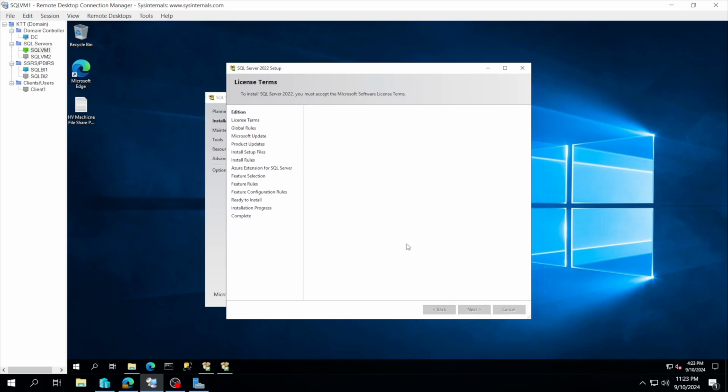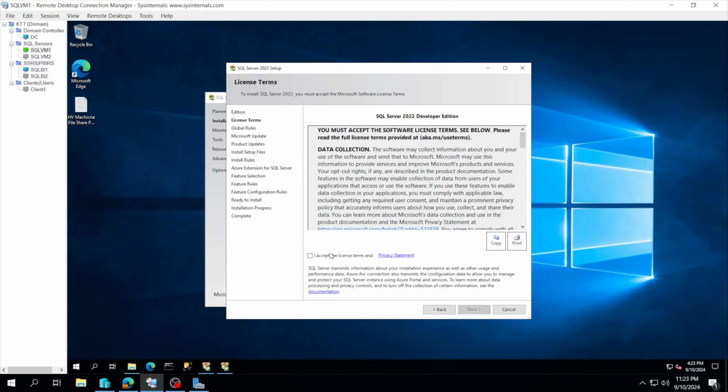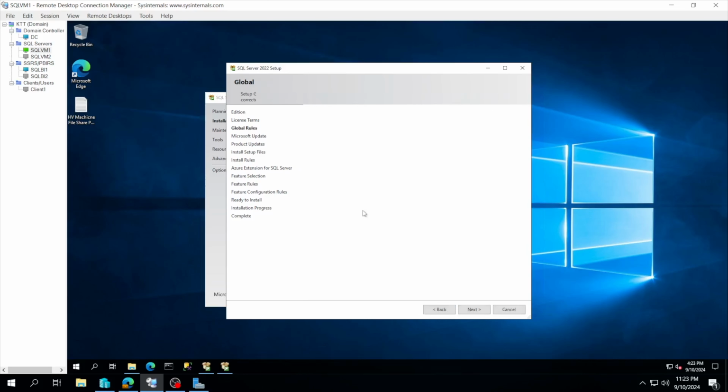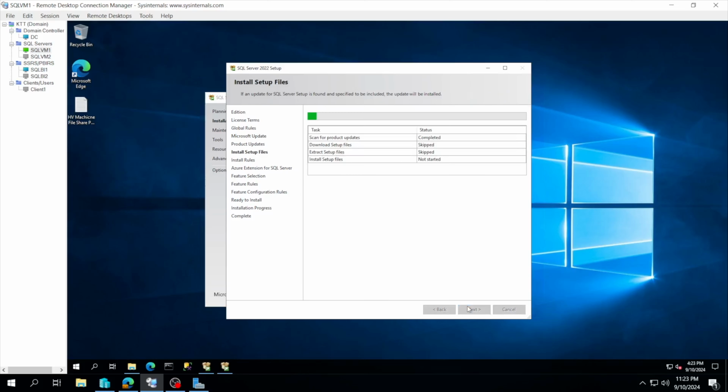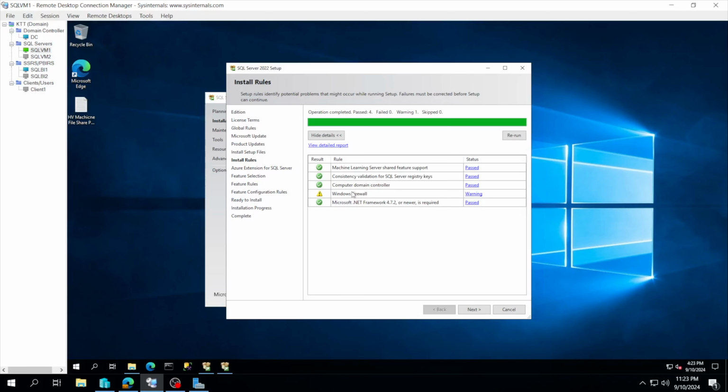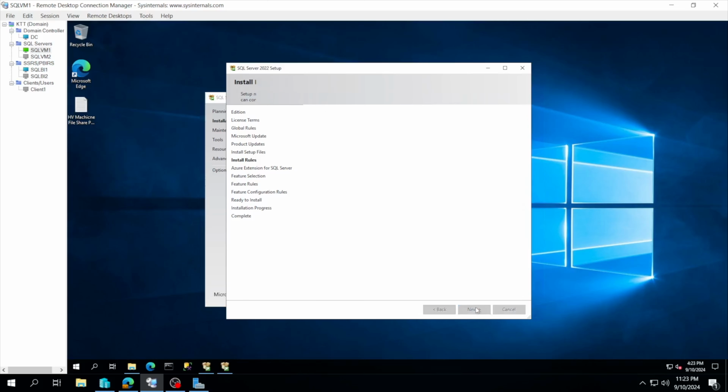So this is the license part, and once you hit next, we have to accept all the terms and conditions. So just hit next. All the prerequisite checks will happen. If you want to further update, use Microsoft Update to check for updates. If you want this, you can just check it. In my case I don't want to use this, so I'll uncheck that and hit next. Once the task is completed and everything is completed, we can proceed further with the installation. We are done. We have one warning, we can just skip that for the time being and hit next.